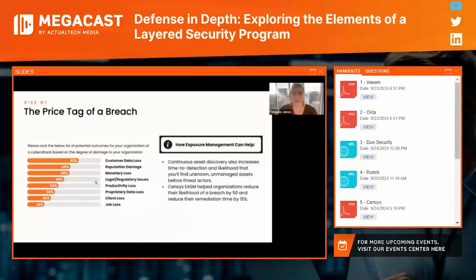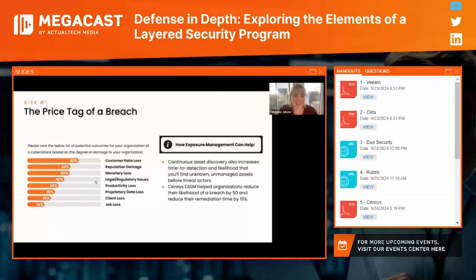So how does exposure management help when you think about a breach or an incident? By adopting an exposure management platform, you increase your chances of preventing a breach, reduce your time to detection, and increase the visibility of your risks beforehand so that you can make contextualized decisions. Again, it's worth highlighting that 88% of the risks we're seeing on the internet are misconfigurations and exposures, which are precisely the kinds of things that exposure management swiftly detects before threat actors can. I can't speak for all tools, but for Census in particular, when measured by Forrester, we were found to reduce the likelihood of a breach by 50% for our customers and the remediation time by 15%.